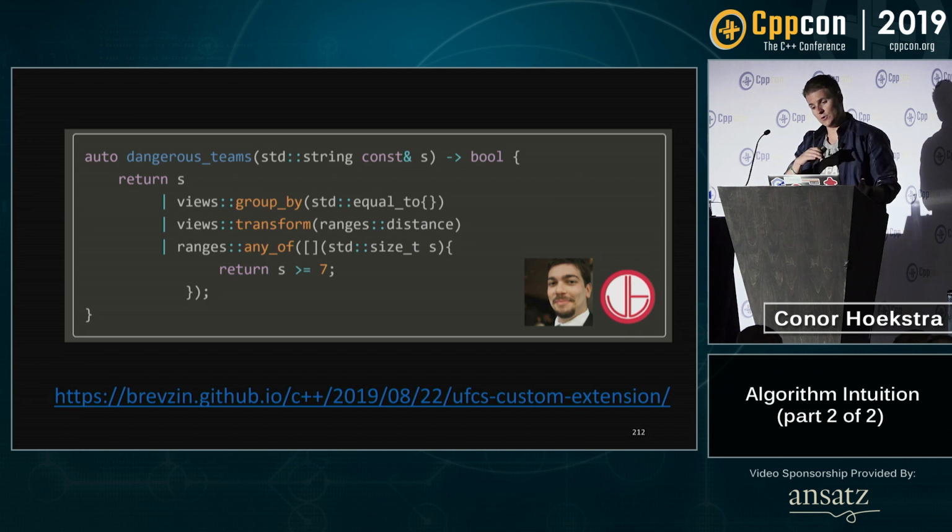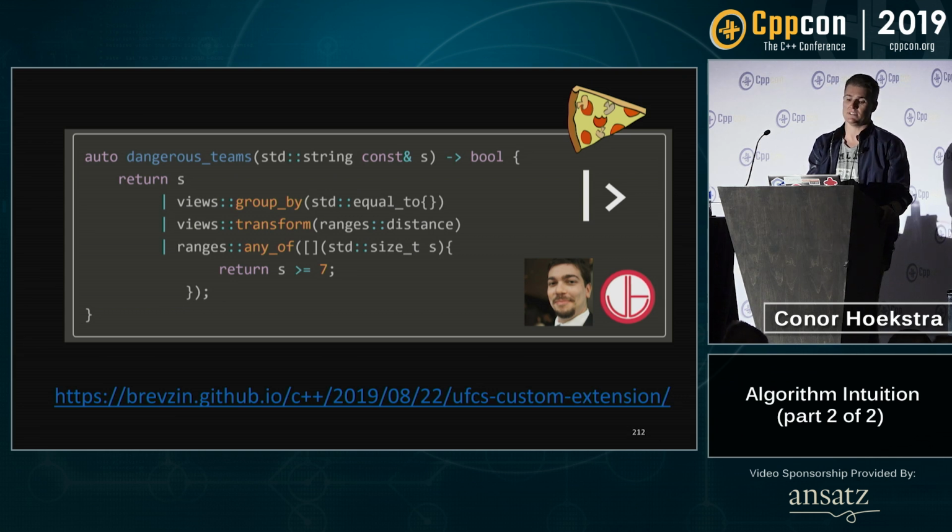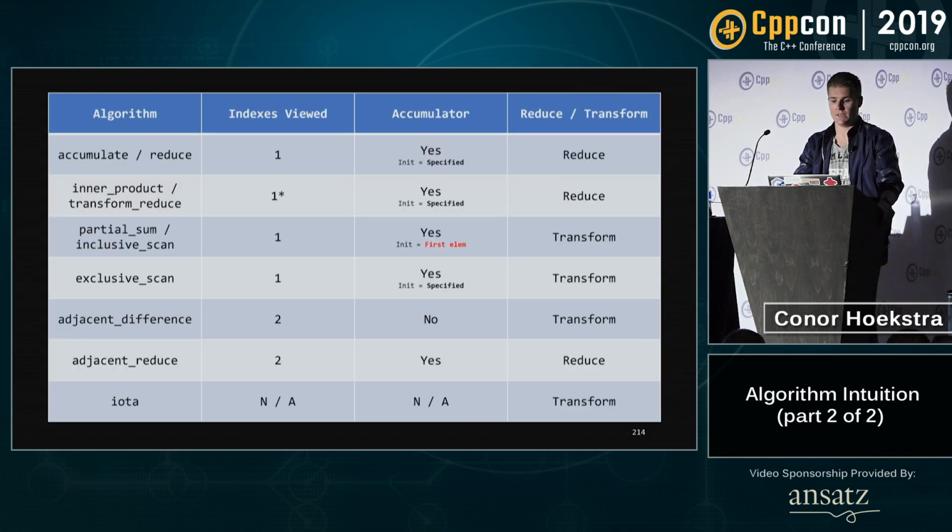But he then goes to propose, not in a paper, but just as an idea, this operator, which I recently learned is actually referred to as the pizza operator, because it looks like a slice of pizza. But this would enable us basically to, without writing any boilerplate, pipe other ranges as the first parameter of our range algorithms that come with C++20. So if you're interested in this stuff, definitely go check out Barry's article. End of that digression, and back to our algorithm intuition table.